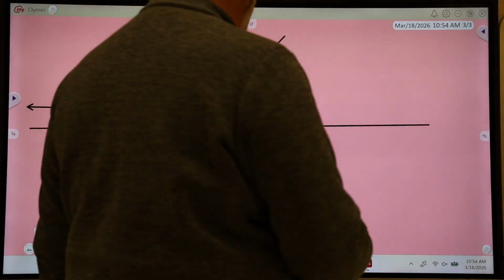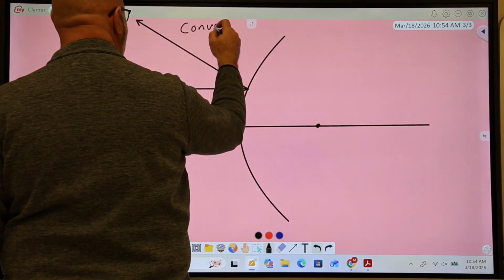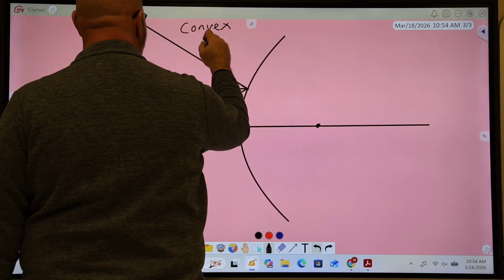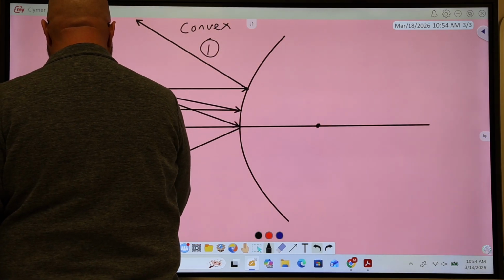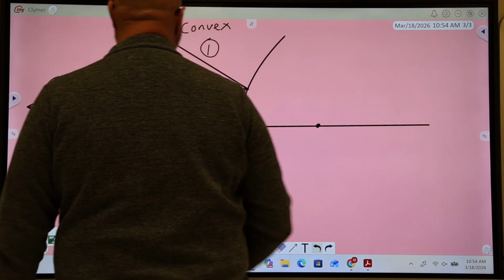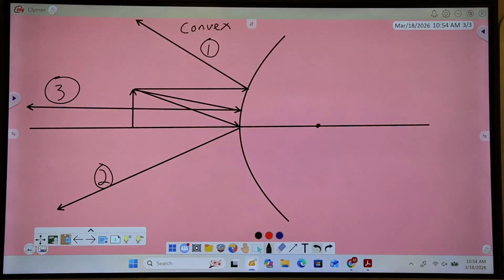So I have my 3 reflected rays. We did this one first, and then this one, and then this one. Now, once again, here in the real world, are those 3 rays ever going to converge somewhere? No, one of them spins off up, one of them comes straight back, and one of them goes downward. So these things are never going to converge. So what should we do instead?